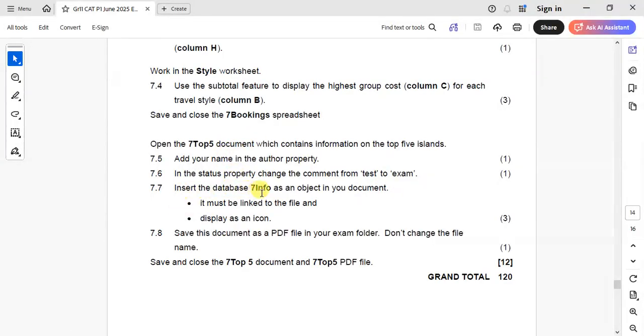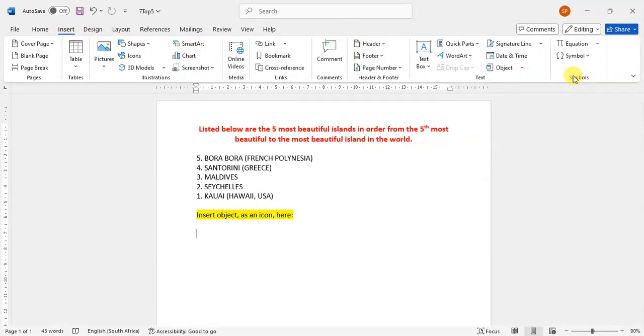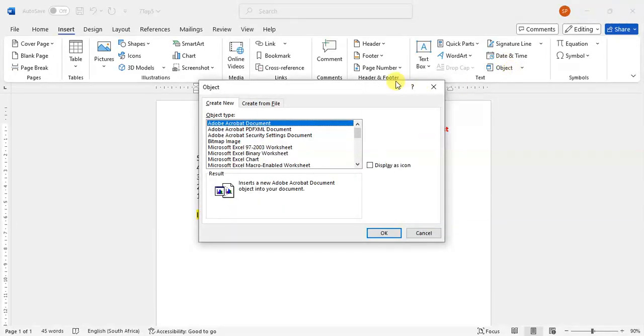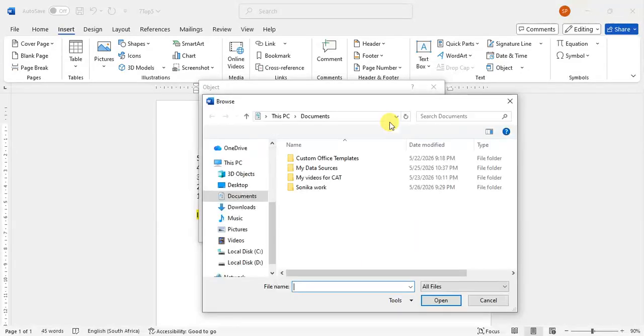Insert the database 7 info as an object in your document. So here we need to insert, so we say insert object, create from file, and then you browse the object.